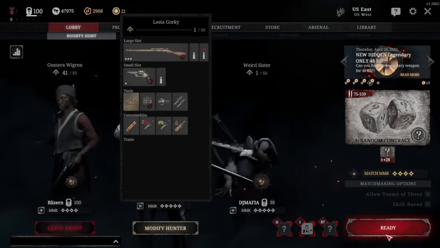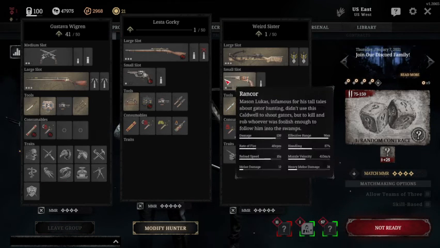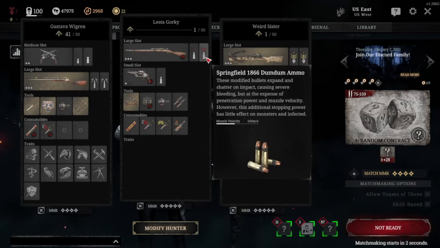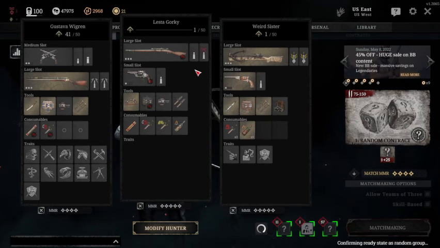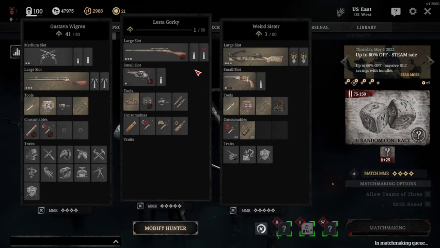So, Springfield here is another one of those one-shot weapons. It's got one shot in the clip, and it's got about 400 bullet velocity with the dum-dum ammo that I usually use. It's honestly my favorite gun in the game. So, that's something, I guess.